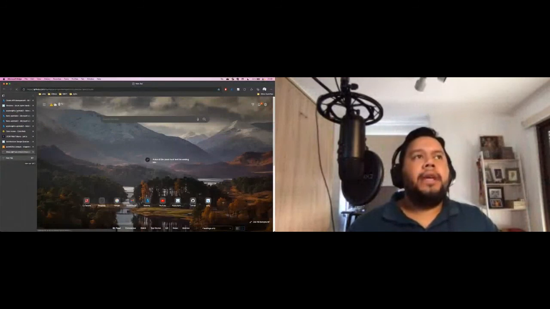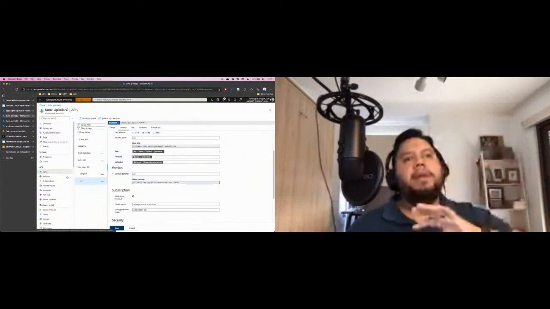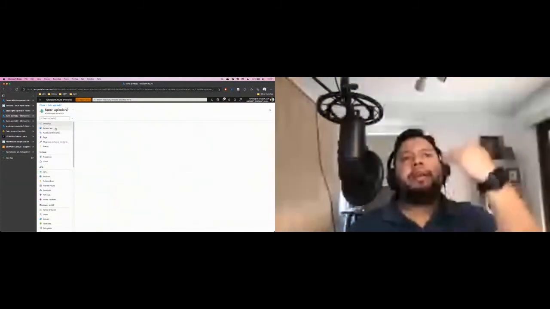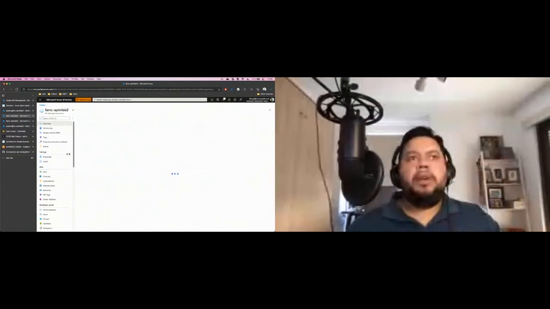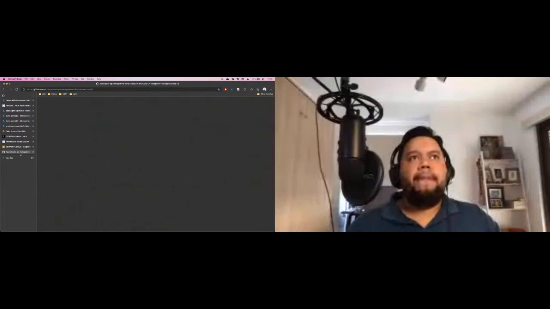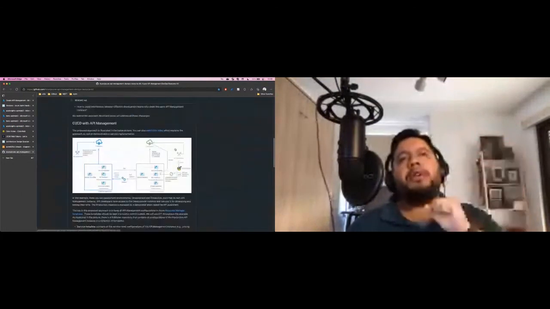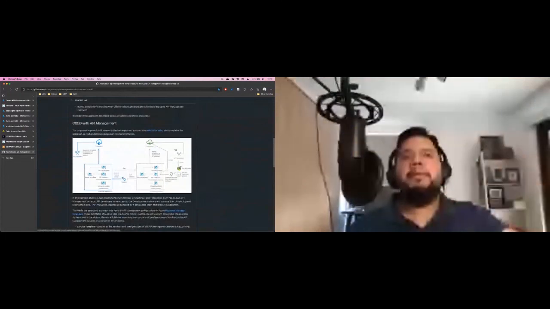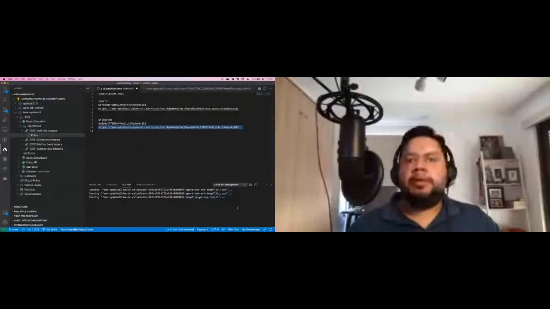So let's say I did this in the UI. Now I want to extract this configuration and deploy it to another API management, okay? So here we can use this tooling. We call it the API Management DevOps Kit, and this is going to be able to extract the configuration, and this configuration can be deployed to other API management instances. And this is going to look something like this.